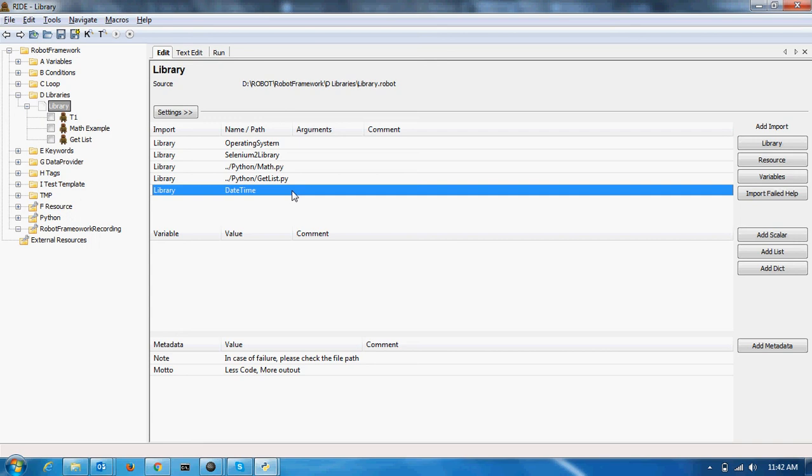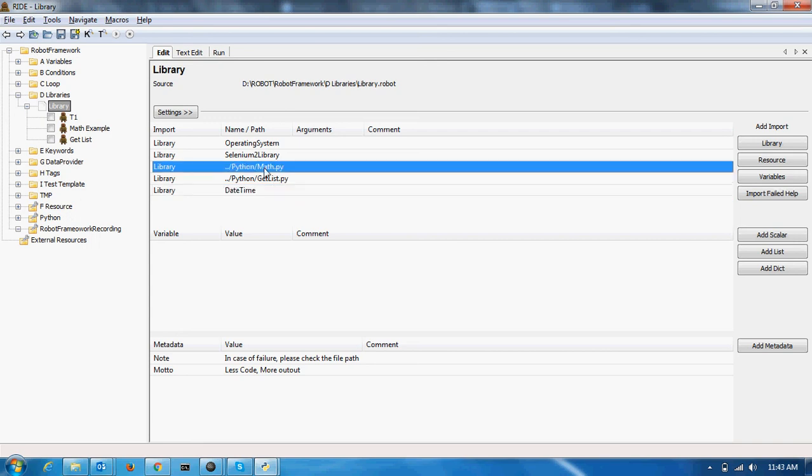Yeah, so we can see that I wanted to do some mathematical operations, like generating a random number, rounding off some number, or finding the ceil or floor value of some floating point number. That I can have in my math library. We are going to see this file soon.